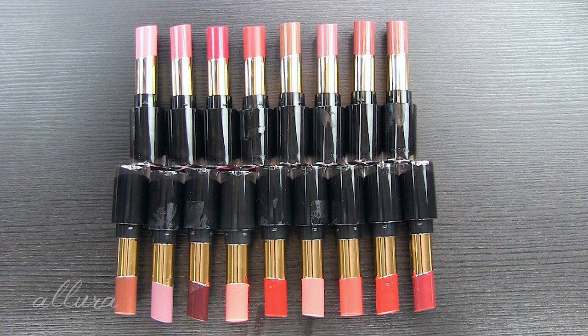As I said, this line has 25 shades. I have here before you 17 of those shades — there are a bunch that are either not available yet or sold out. I tried to wait a while to see if they would come back in stock, but it doesn't look like that's going to happen anytime soon. So hopefully you'll at the very least get a very good sampling of the color range and an idea of whether this formula is something you would like to purchase.